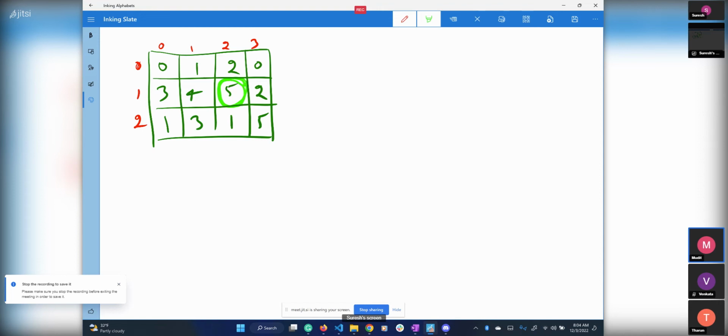Because there is no zero in its particular row or column. Exactly. So when you are here, there is no 0 in this column, and there is no 0 in this row in the given matrix.